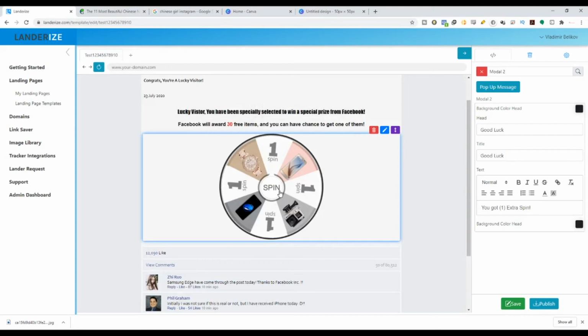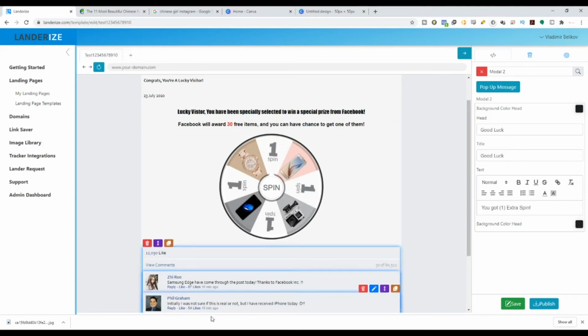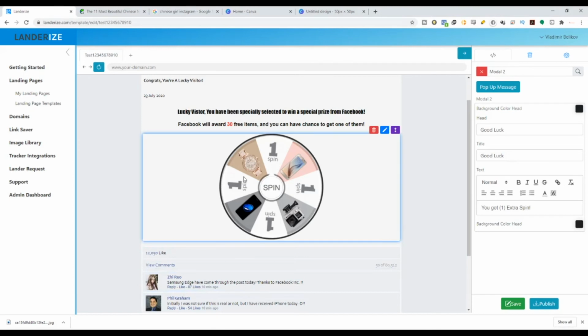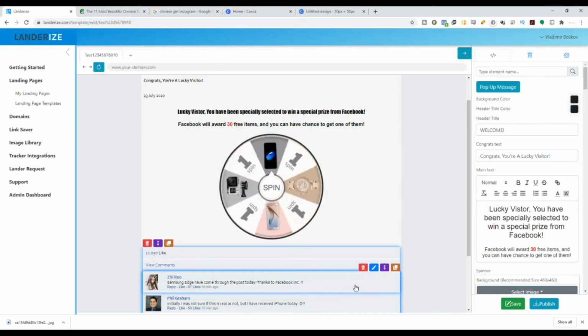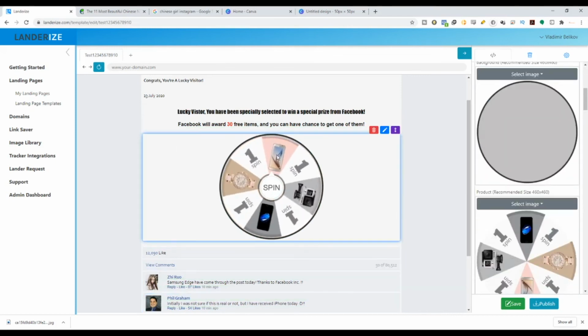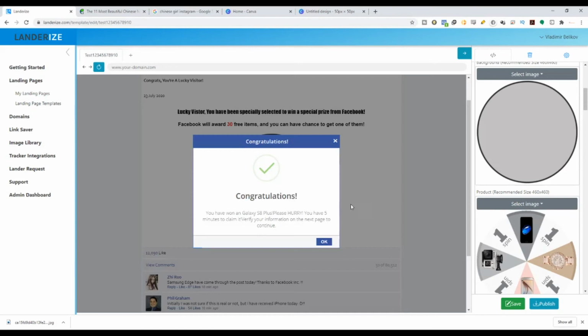You don't want the audience to win the first time, you want them to actually go ahead. First time you engage them a little bit, you warm them up, and then the second time is where you want to let them win. So you're going to spin again, and this time you are going to win. When you spin, the winning image will pop up. It will stop in the phone and the winning image will pop up.